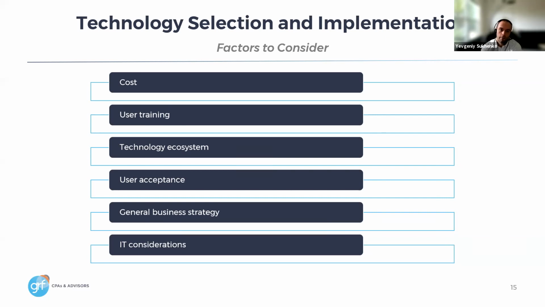I'm going to speak to them a little bit more toward the end of the webinar, but to the extent that you can, and it's very advisable to do so, involve your IT team very early on in the technology scoping process, the selection process, and obviously it goes without saying in the implementation process, they have to be involved regardless.